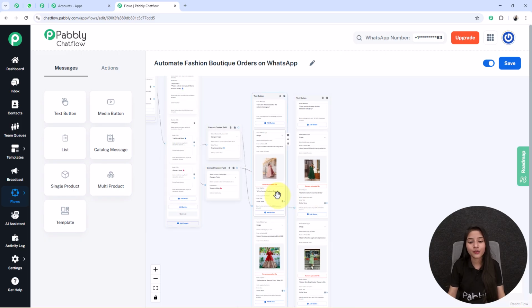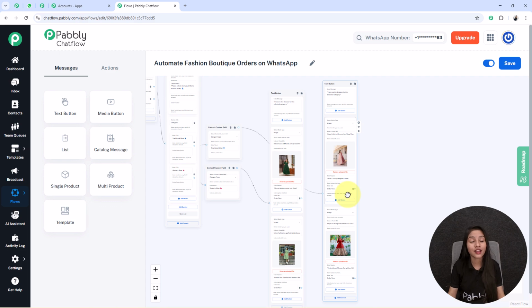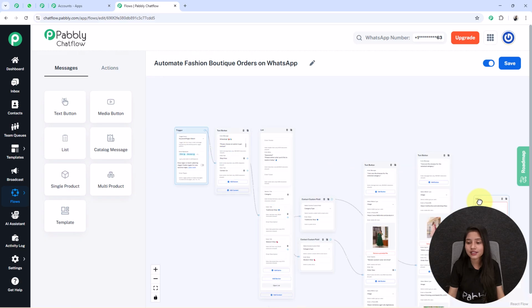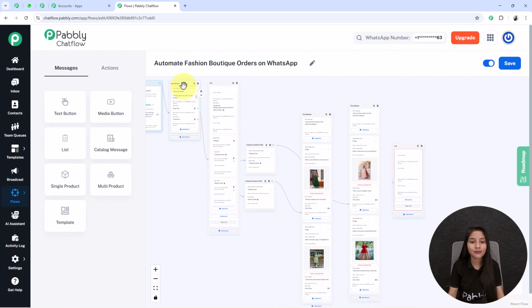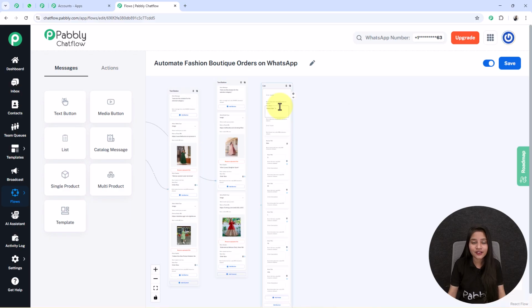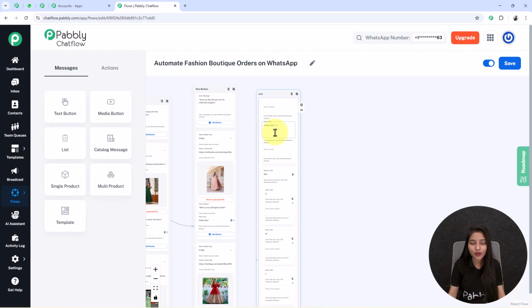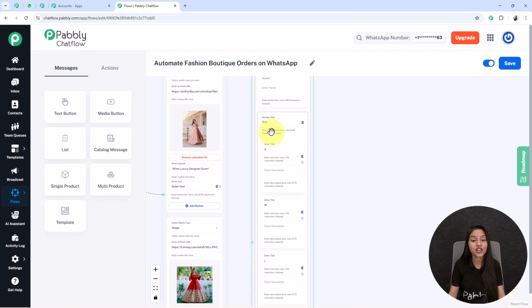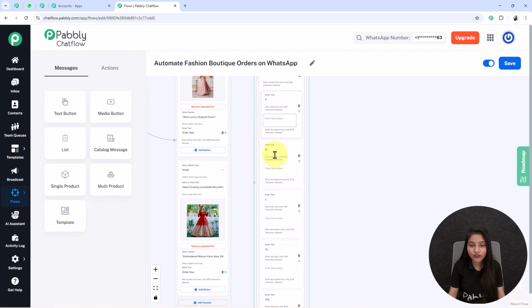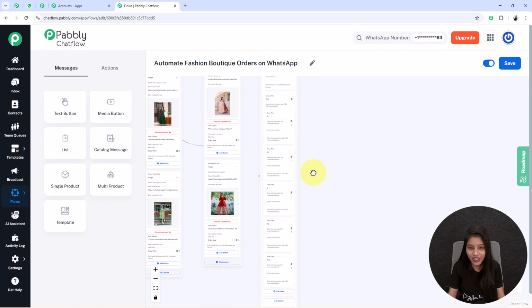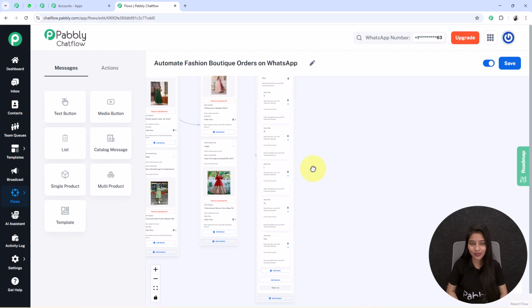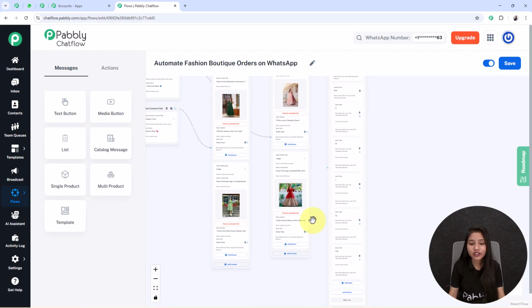Now when my user will select the dress, then my bot will ask them to select the dress size. For that, I am again taking one list button, dragging this box here, and I am going to do the same that I have done in this list box. See, here I added, where in this enter body box I write select size. After that, for the section title I provide size. Then in each of these enter title boxes I write all the types of sizes, that is S, M, L, XL and XXL. After that, I am connecting all these circles to this message because whenever my user clicks on this order now button, at first my bot will ask them to select the dress size. See, here it is connected.